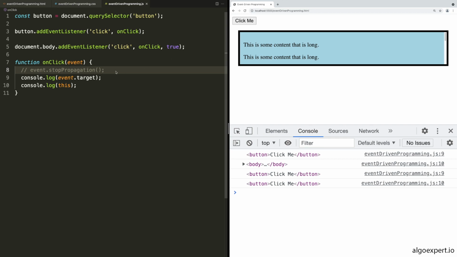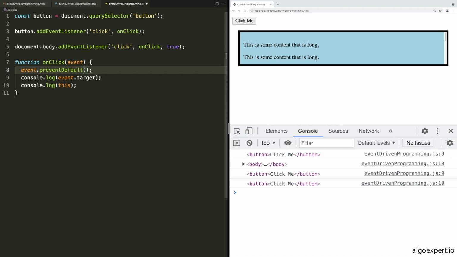Now coming back to the JavaScript, there is also one other function we can call similar to stop propagation, but instead of stop propagation, what this is going to be is prevent default. And what prevent default does is it stops whatever the default behavior in the browser for that event is. Now most of the time we don't need this, but there are some events in the browser that have some default behavior that you might not want, and if that's the case, you can prevent them using this prevent default function.